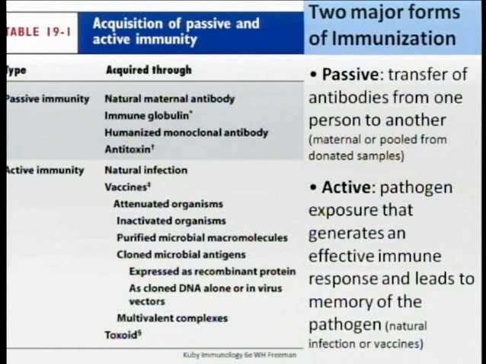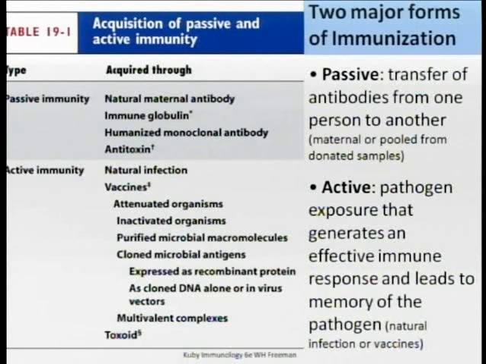And passive is just what it sounds like. Passive is when you are not asking the immune system to participate in immunity at all. You are receiving passively, typically antibodies from another individual, antibodies that were produced by someone else and then pooled and given to you, or it could be from the mother would pass them through the placenta to the unborn fetus. So this is passive transfer from one person to another. Again, typically it's antibodies. Passive meaning the immune system is not called into play.